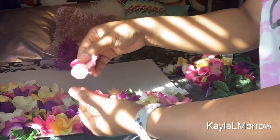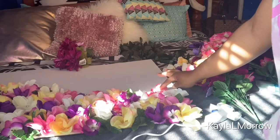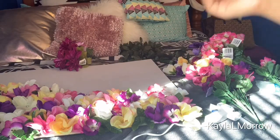And they just look like this. And we'll place them on there individually. And some of them we'll just add on top of each other and stack them.